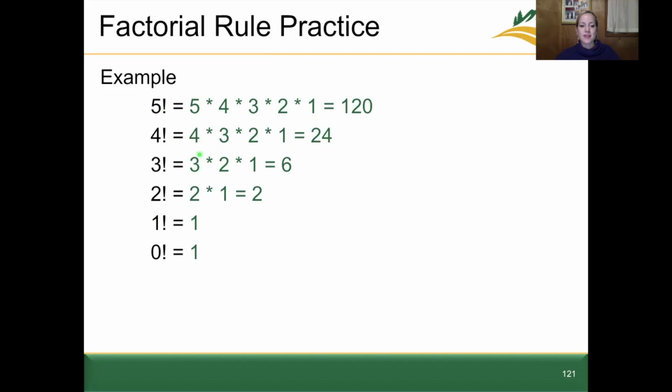Where these asterisks means multiplication. So then 3 factorial, 3 times 2 times 1, 2 factorial, 2 times 1, 1 factorial, and remember that special case of 0 factorial is also equal to 1. Depending on what calculator you use, you can have your calculator solve these for you. So I highly recommend you find the factorial option on whatever calculator you're normally using. You can also use Excel to get a factorial.